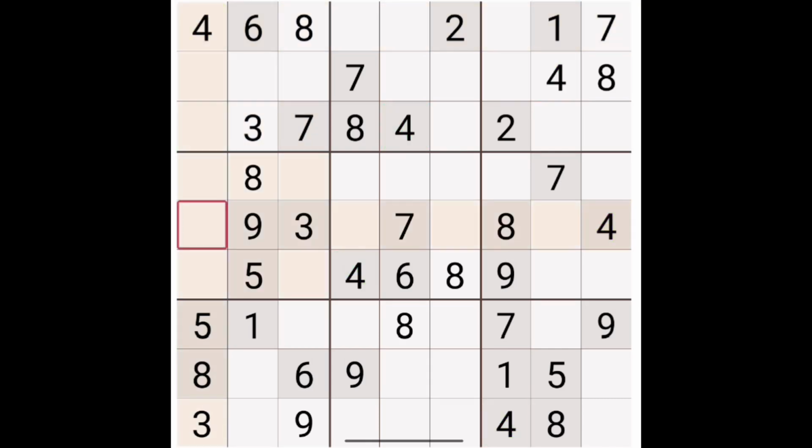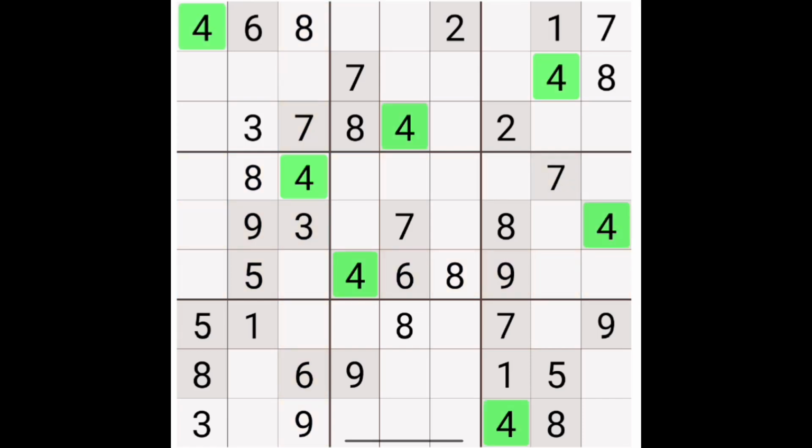Let's see in this block. Okay. Let's complete this block with 4. 4 cannot come in these three places because 4 is above on the top corner. So 4 cannot come in these three cells, and 4 cannot come in this cell as well because 4 is just next to it. So 4 will come here.